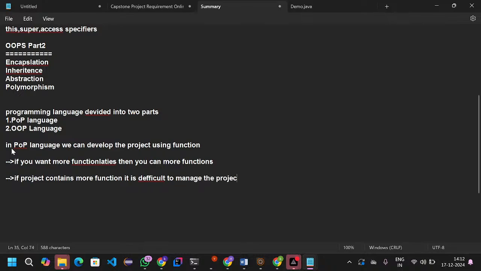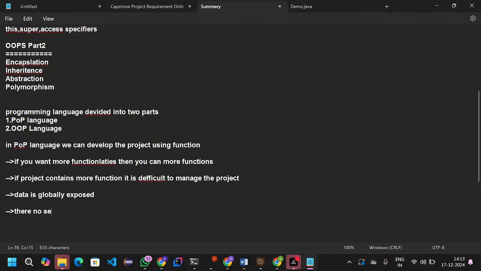Okay, fine. Next point: if you develop the project using POP language, the data is globally exposed, meaning there is no security. These are some disadvantages if you go with POP language.